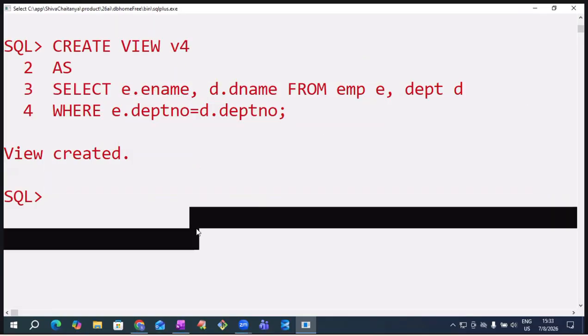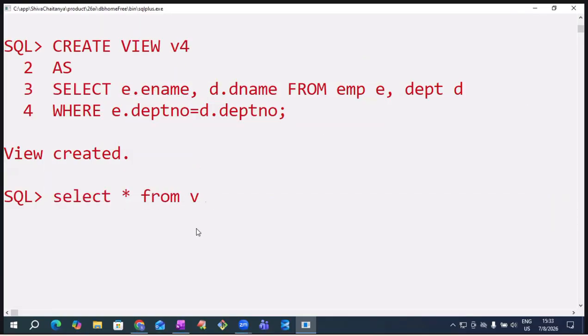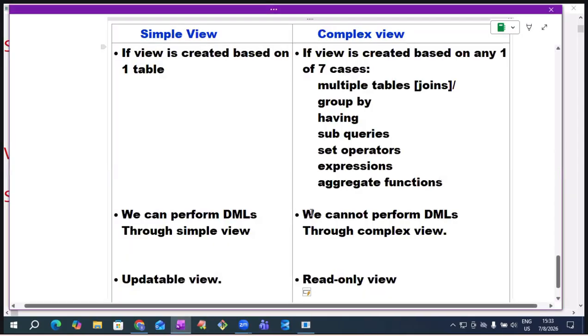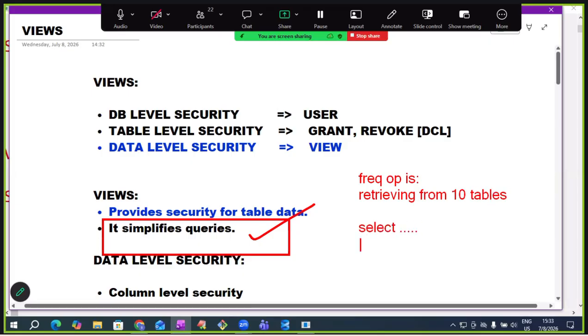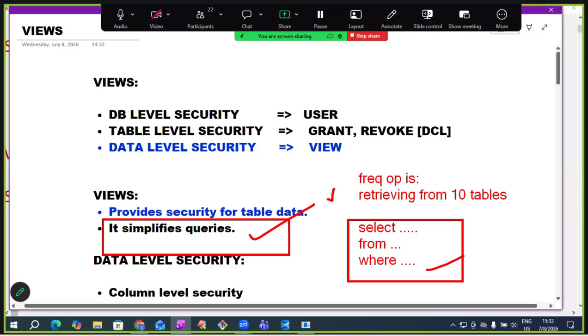In the future, if I want to get data from 10 tables, I just write select star from V5.